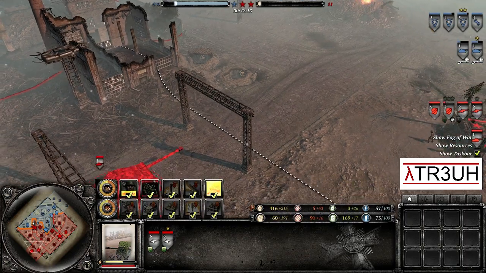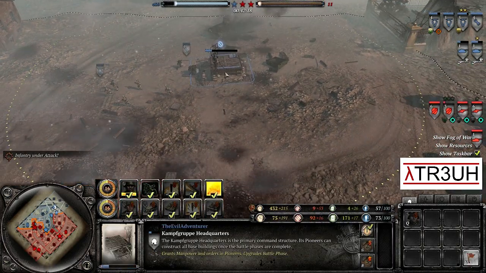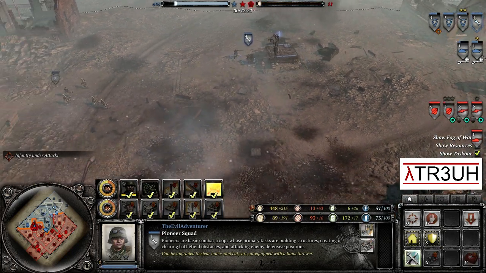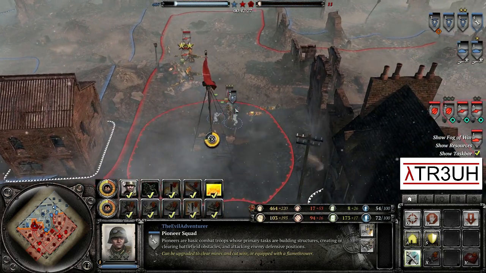IS-2 once again on the field for Mr. Udav. I think he's probably going to want to go for the kill. He's probably going to want to kill the base sector and just finish the game, but intelligently, the Evil Adventurer is repairing his base sector. Needs to stop building those assault grunts and just get more piles.